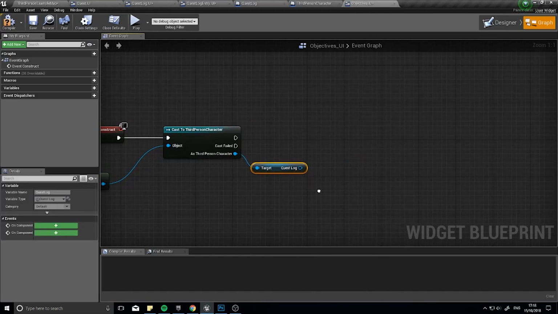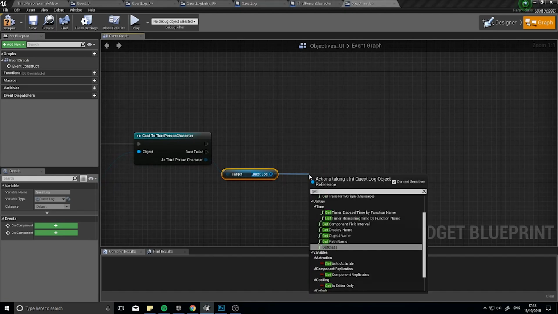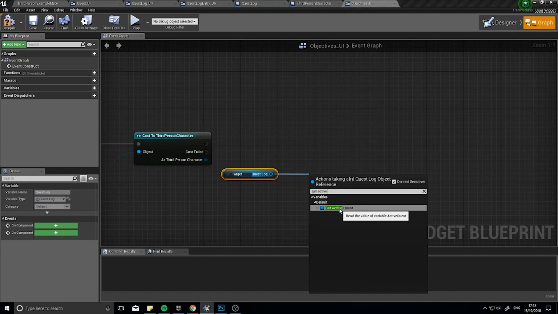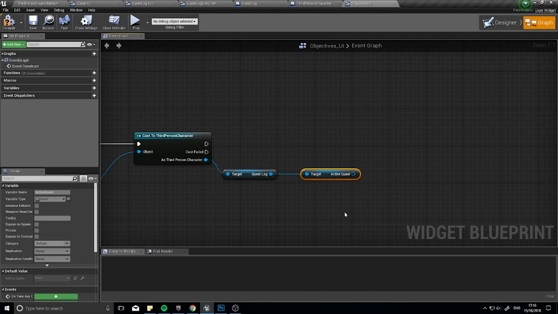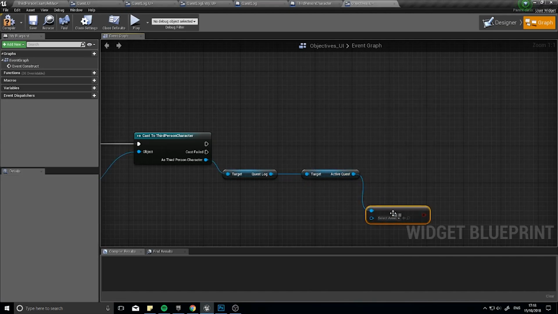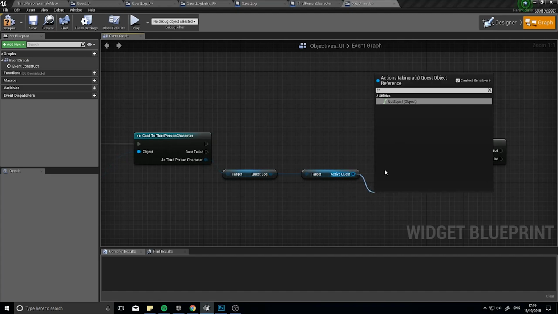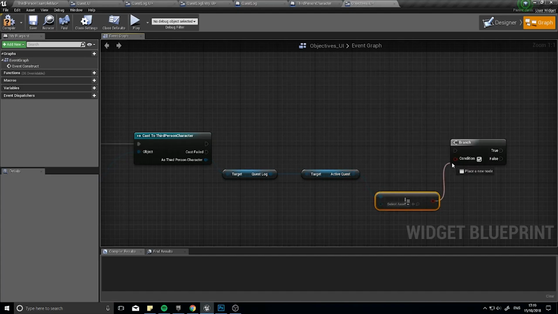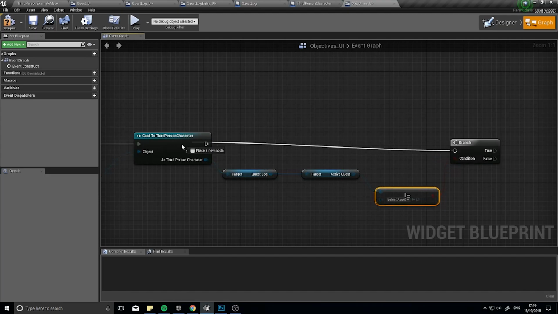Get the quest log, and then from there I can get the active quest. Again, I want to make sure that I've got actually something there, so I'm going to do equal, test to see if it's blank or not. Let's make that not equal to, rather.